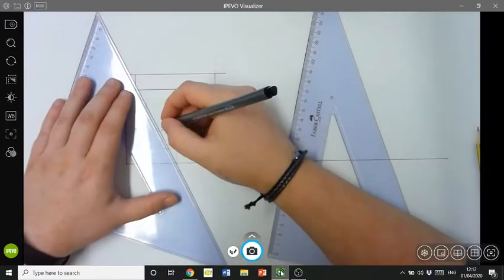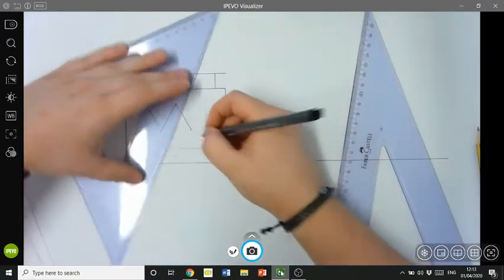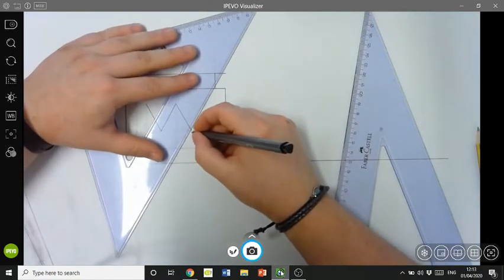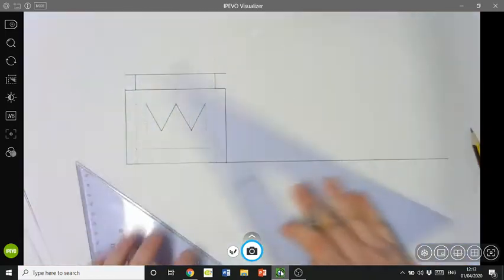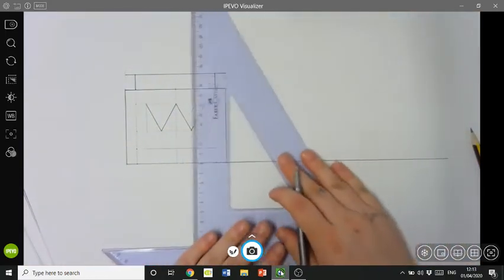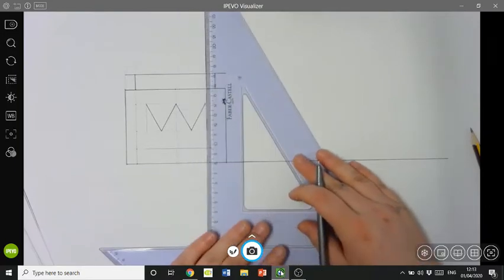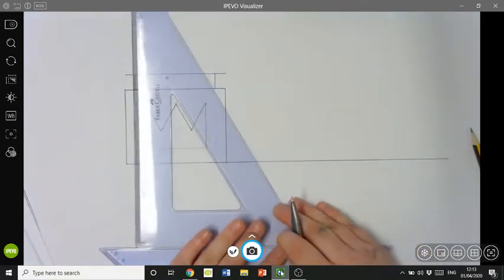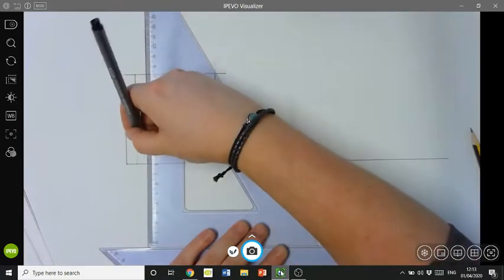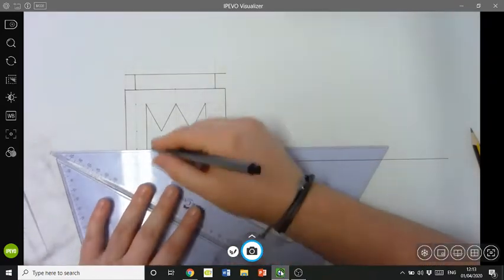And we'll put the rest of these lines in then. Okay, so that's our main body of our sign drawn. You should all be okay with that now, with the measurements actually being right. Yeah, it's 15 and 15. I'll just put that line in there in pen as well.